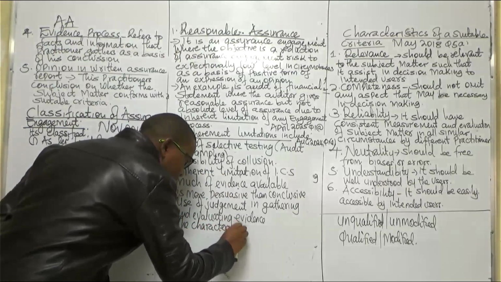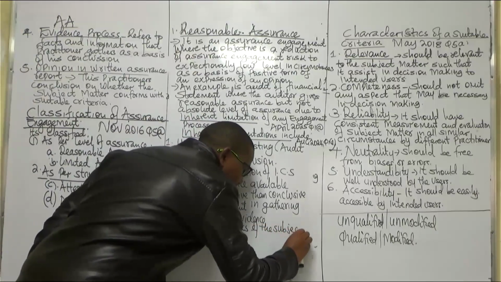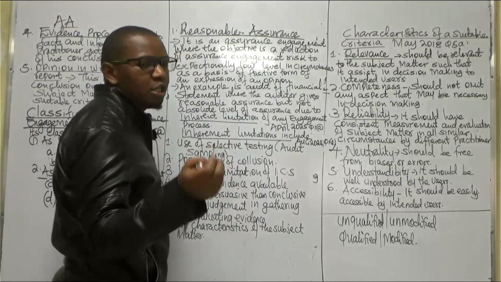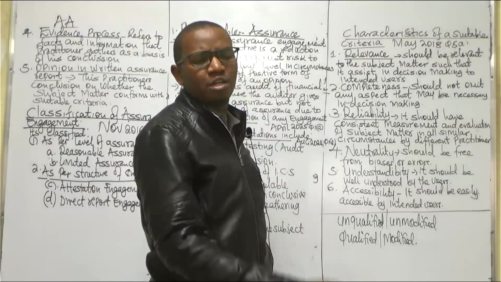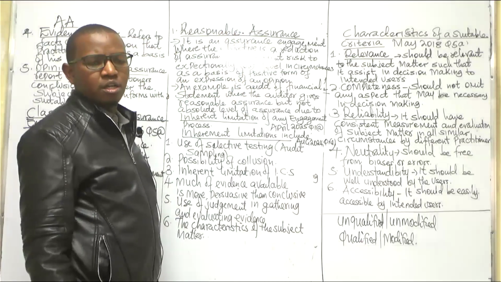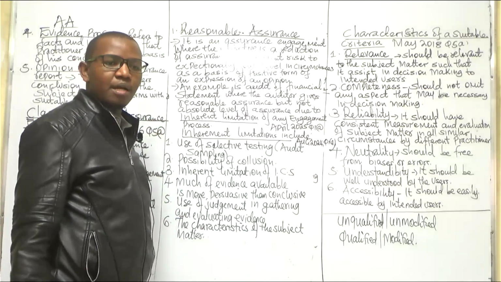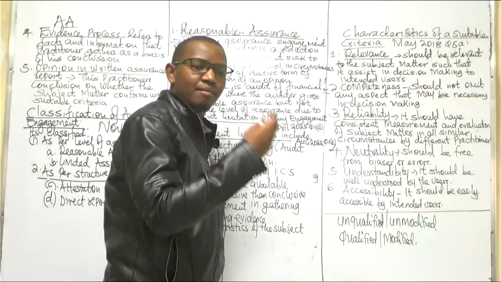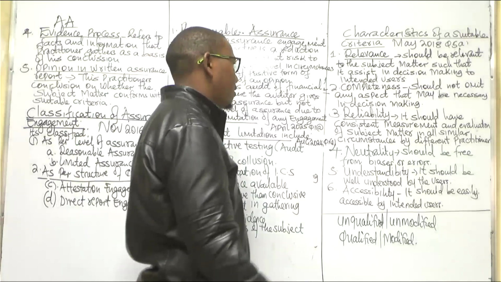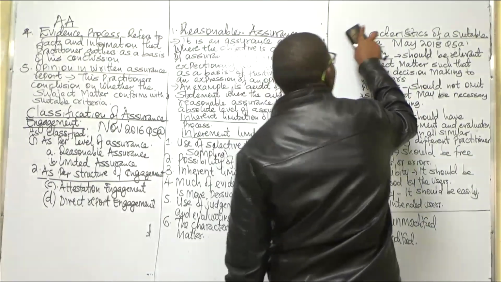And the last one is the characteristics of the subject matter. What is being measured is generally involving a lot of transactions. Definitely the auditor will not be able to go through all the transactions. So the subject matter will also be a key. If it involves a lot of transactions, then the auditor will not be able to give an absolute level of assurance. So that is what we mean when we talk about the reasonable assurance.